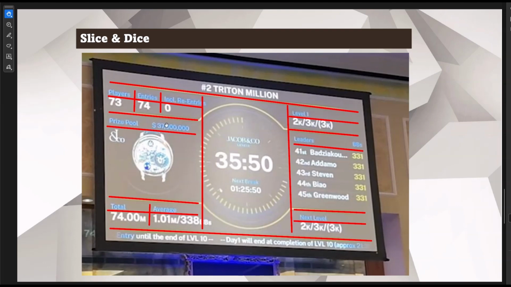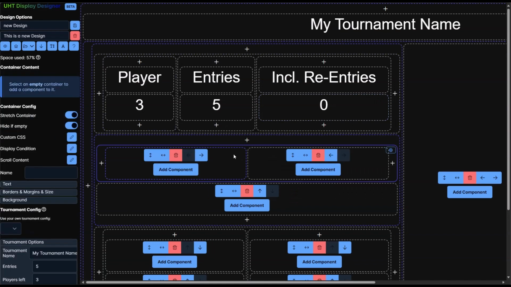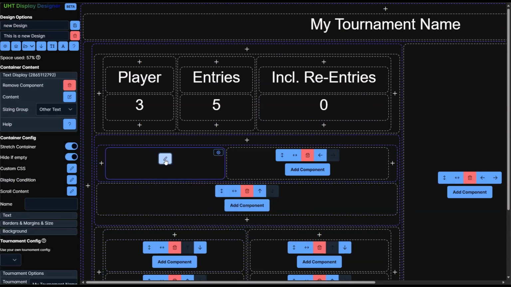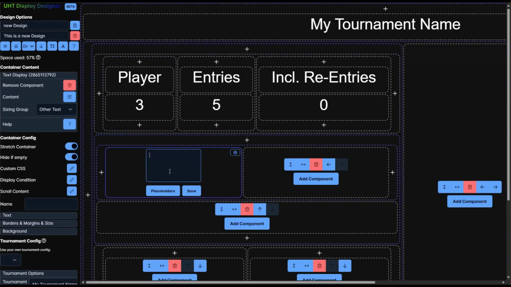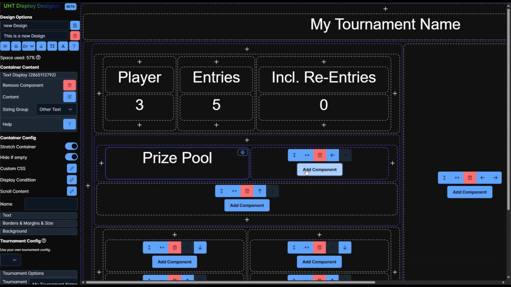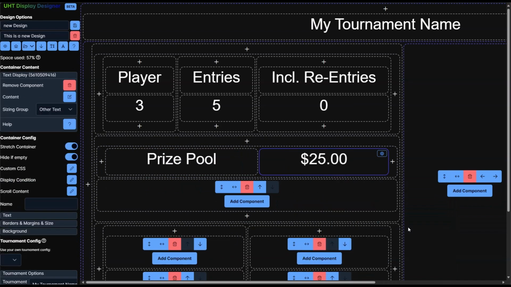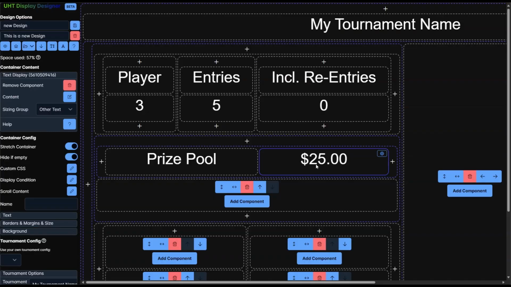Now we can add the prize pool information, but I already can see that we have forgotten to split this container into two parts, since this is two separate values. But this is no problem. Let's just do it now. We can split this container and add some text here. So this was the prize pool information. All right. And on the other side, we have also a shortcut for prize information, total prize pool. And of course, we don't have 37 millions, but 25 bucks is also pretty nice.